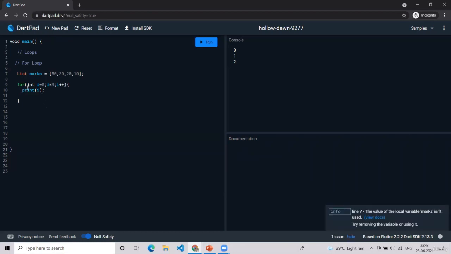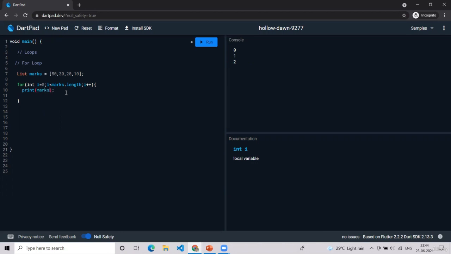Then I will write for int i equals 0, i less than the length of the list, which will be 4, and i plus plus. And now if I want to print out, I will just write the list name and the index, which will start from 0 because we have mentioned it here.